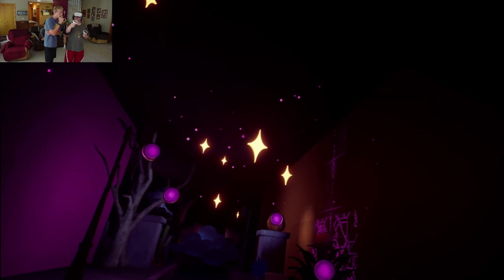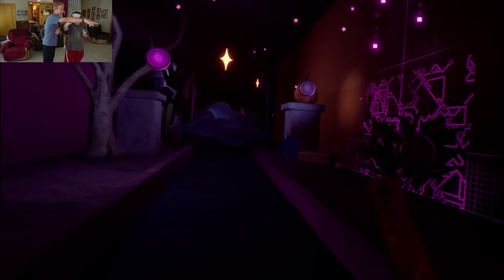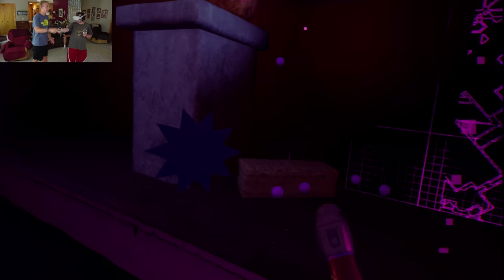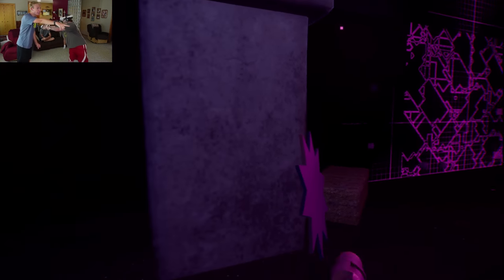Yeah. See, so look down to the right, there should be a blue star. Right down there, below that. Cam, blue star right there. Right there. That blue thing, shoot it, shoot it, shoot it! No! Oh, it was right there, Cam!